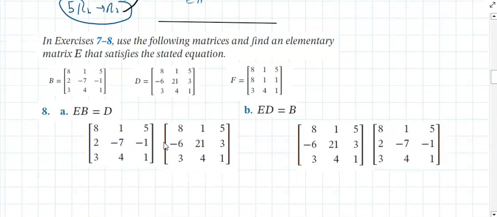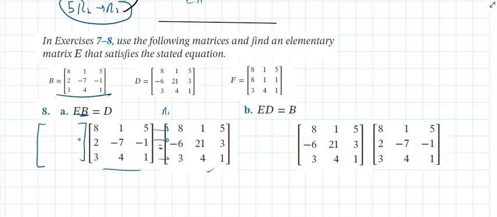Now here, they say, look, here they're saying, hey, tell me what E is so that when I multiply B, I get that matrix. Well, that's the same thing as looking at those. Say, look, the first is the same, the last is the same. What did they do from this to this? Didn't they multiply row 2 by -3? So if I take the identity matrix, multiply row 2 by a -3, wouldn't that be it?